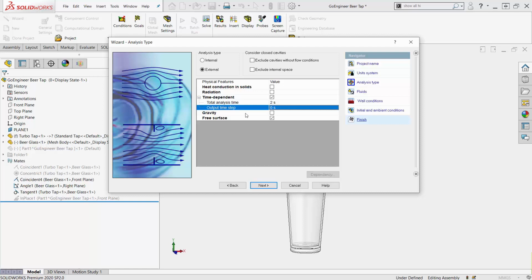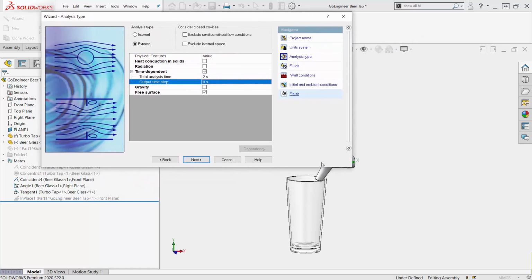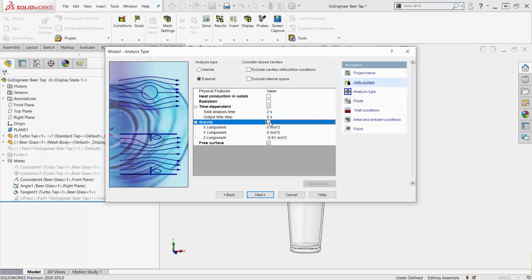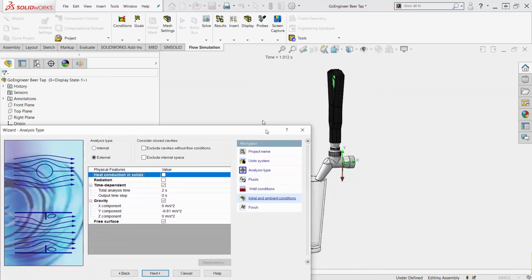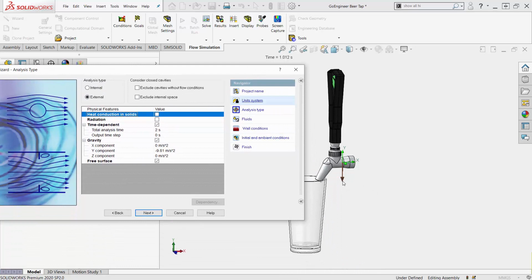Last but not least, gravity. If I just have this liquid injecting out into this glass, but with no gravity, it's going to fly out into outer space, like we're on the space station. That's not what's happening. It's around gravity. Z direction, is that correct? Looking at my coordinate system, no, that is not. That's in the wrong direction. So I'm going to use a cut and paste to move that to my Y component. Now, as I take a look at my model, see that orange arrow? That's pointing in the gravity direction, which is not correct.